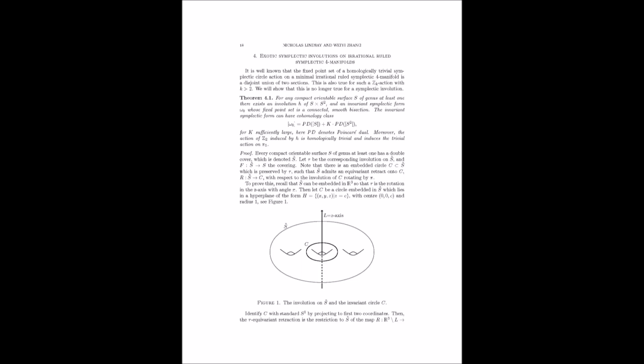Well, the next step is to find a circle embedded within this double cover that's invariant under that involution. So imagine finding a line of symmetry on the double cover that also happens to be a circle. That sounds pretty tricky. Is it always possible to find such a circle? Yes, it is. And the authors actually show how to do this using something called an equivariant retraction. It's a way to map the entire double cover onto the circle, but in a way that respects the involution. So they're collapsing the double cover onto this special circle, but in a way that preserves the symmetry. I'm following so far. What happens next?